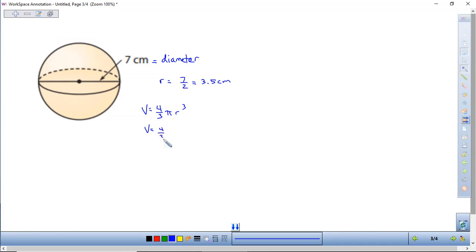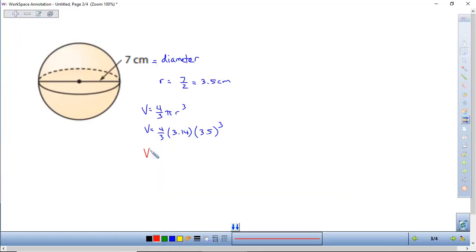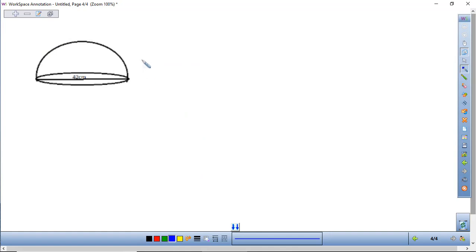But this time I'm going to show you a little shortcut in the calculator that'll hopefully save you a little bit of time. No need to keep going over and over when the process in the calculator is the same. Go ahead and take a look here. All we're going to do is the 4/3 and the 3.14 in the formula, those never change. The only thing that's different is the radius. So if you just take out the radius and put in your new radius, you get your new answer, 179.5. So you don't always have to go and retype in everything in the calculator. We can save a little bit of time here.